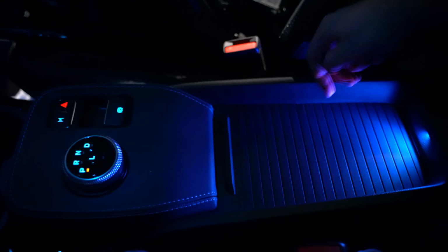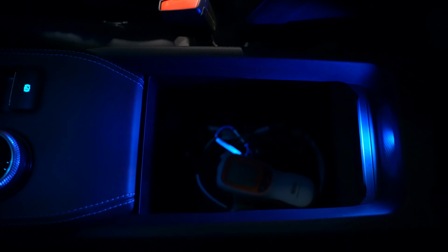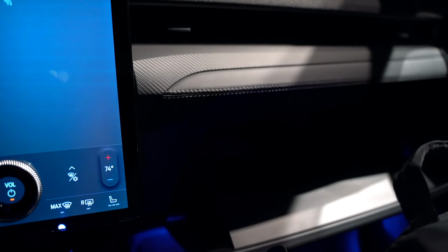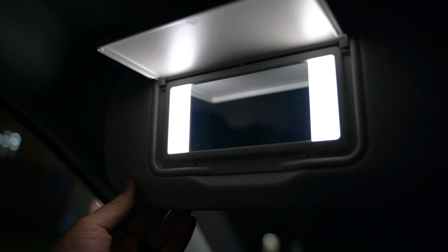And you can still turn the lights off if you don't want them to turn on when the door opens up. The center console doesn't have its own light, but you've got ambient lighting coming from here. Open this up, and it's bright enough from there and from overhead to be able to somewhat see inside. But Ford's glove box is as dark as can be. That's kind of surprising.